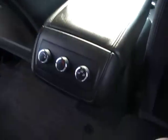Airbags in the side, the rollover protection, front driver and passenger side, of course, rear air control, all kinds of room for your passengers, even third row seating, and rear air goes all the way back. Backlit gauge cluster system as well, more cup holders everywhere. And then a ton of cargo room.